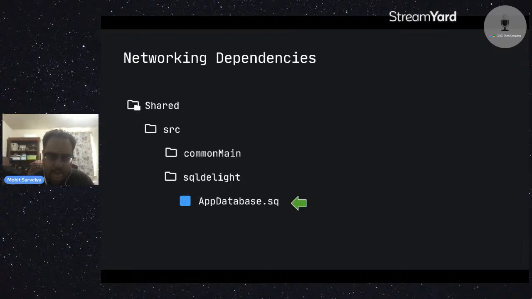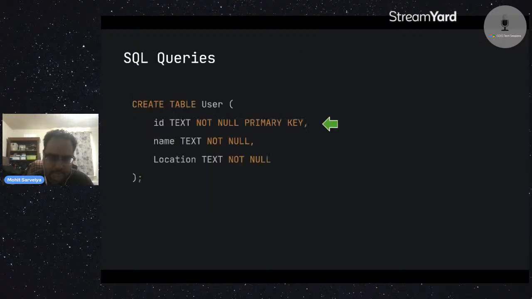The common pattern to follow is to create this SQL file, in which you specify what table you're creating. Here I specify what columns it has and what the primary key is. Simple things that you would do.